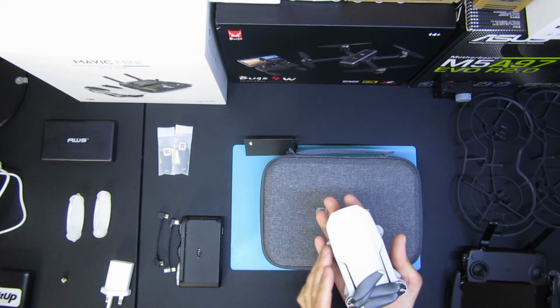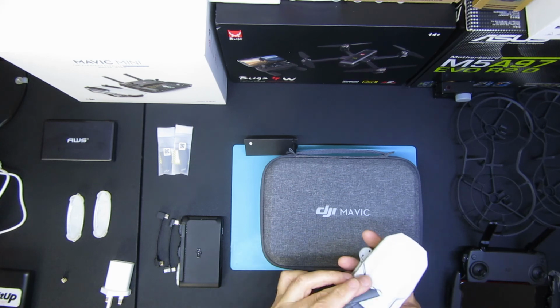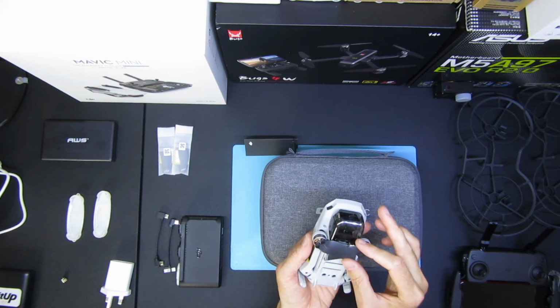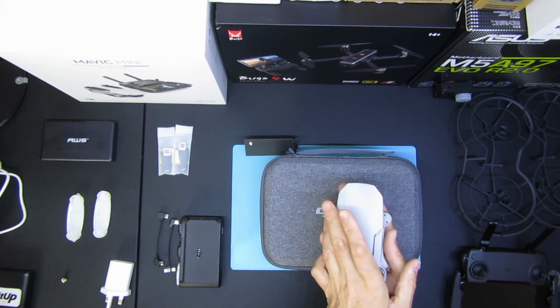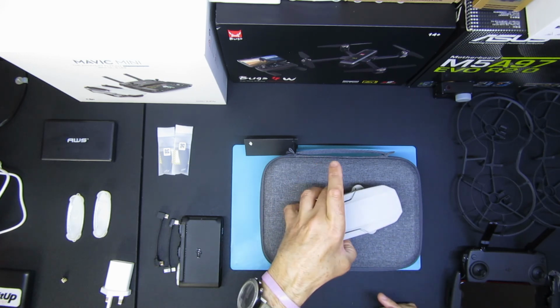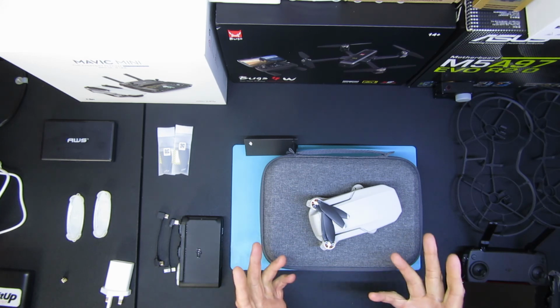When I first got it and I looked at it, I was like, oh no, I've done the wrong thing, because when I looked at the size of these motors, I'm like, oh no, this is like a toy. This is like a waste of money. And then when I flew it, I was blown away by how much this little thing can do.